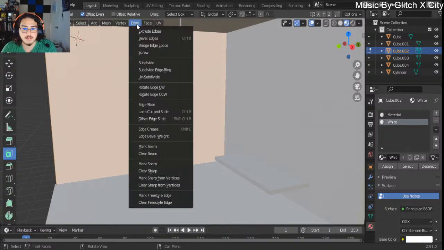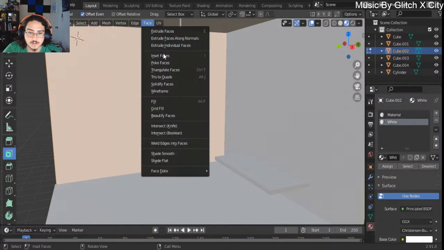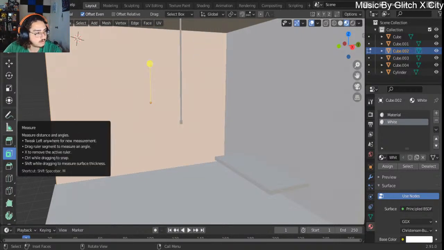I think edge, extrude edge, oh no, face. Insert faces, poke face, triangulate, tris to quads, solidify, wireframe. That's weird, is there no longer subdivide in Blender?